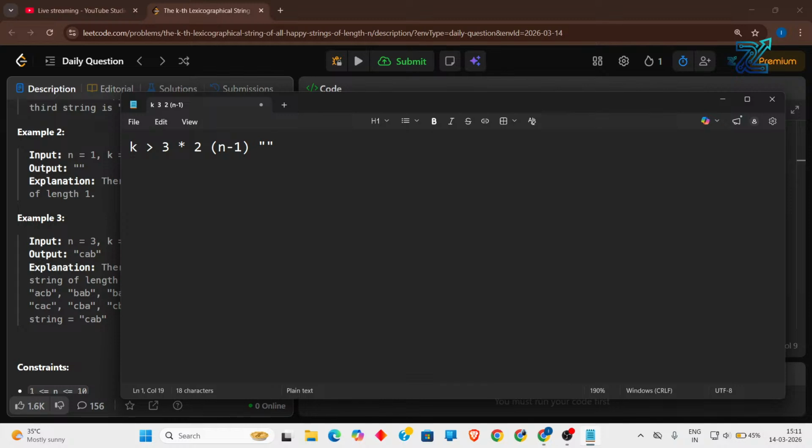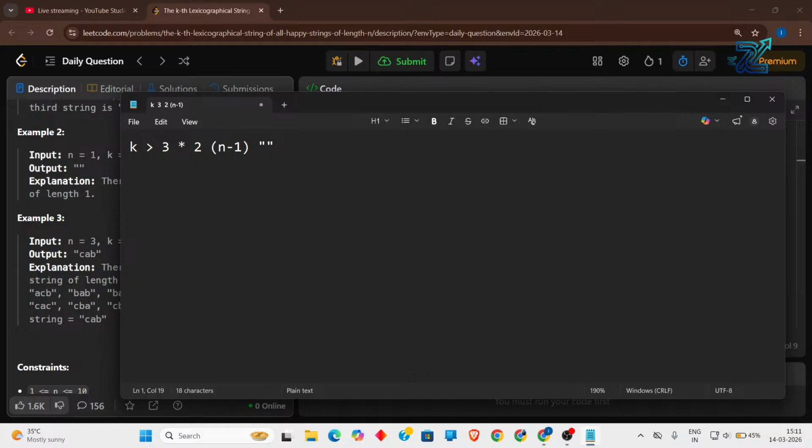If not, we start the DFS with the current empty string and a counter initialized to 0. At each DFS call, we will try appending different characters A, B, C in that order, and we skip the character if it matches the previous character.